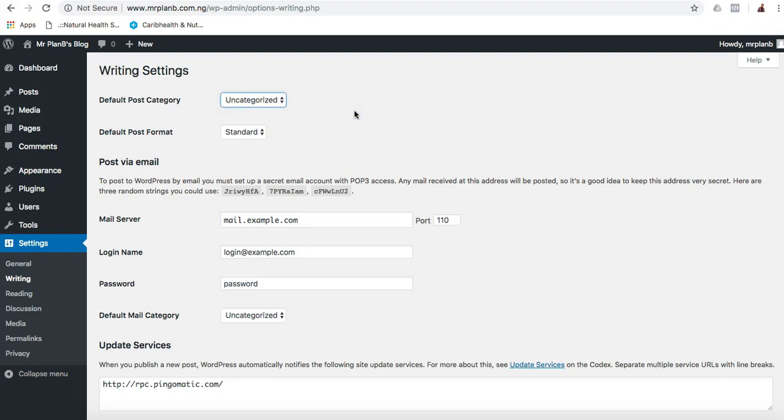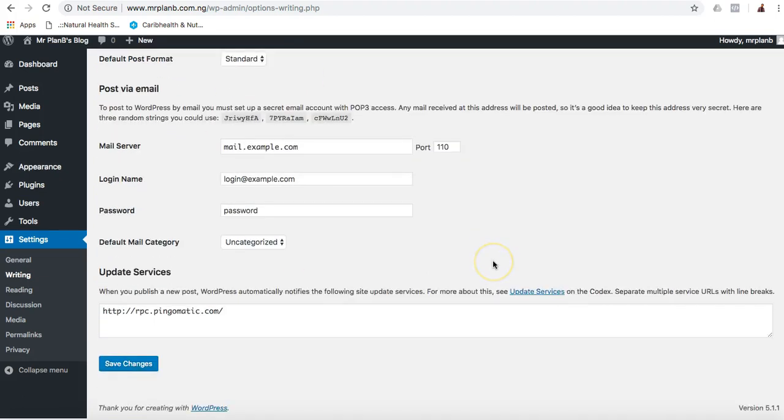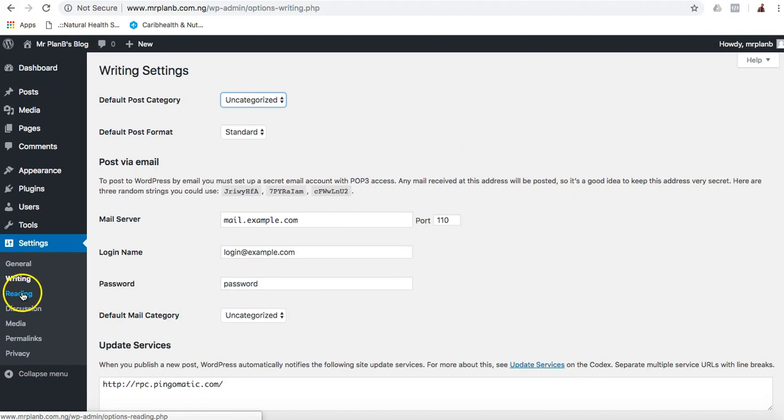Categories are, for example, if you have a blog that talks about health, so you have some posts about diabetes, you have some posts about fibroid, you have some posts about female infertility, you have some posts about stroke, and so on and so forth. So you can categorize your post and say, okay, the post I'm posting today should go under diabetes. The one I'm posting again should go under fibroid. The one I'm posting again should go under female infertility. Those are categories. I have not set that one in my blog. So we are moving on to reading.